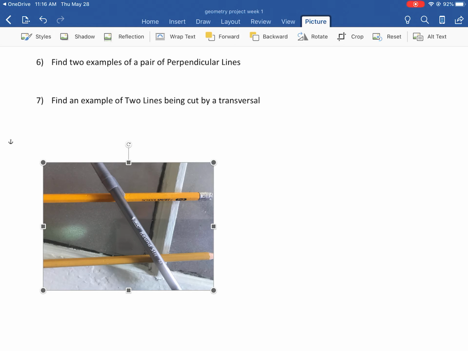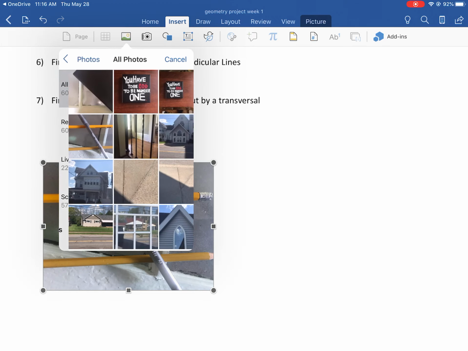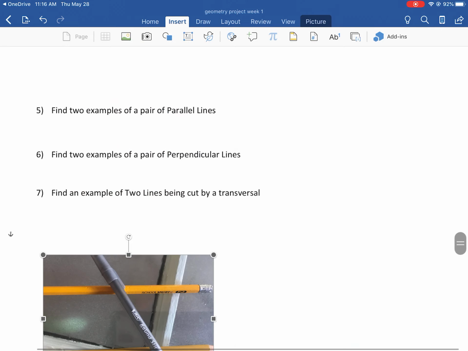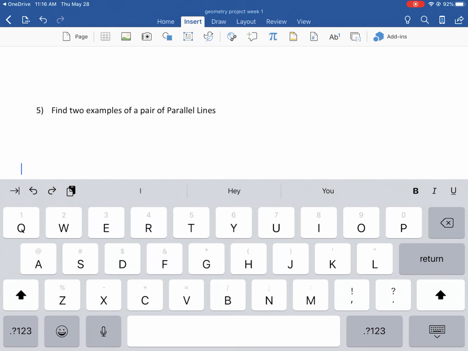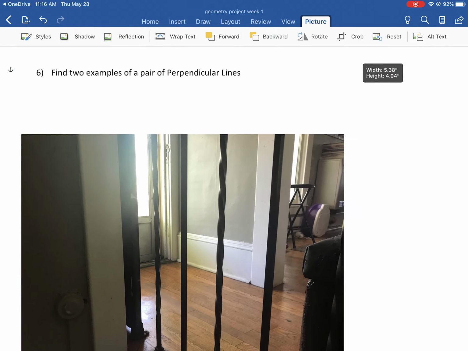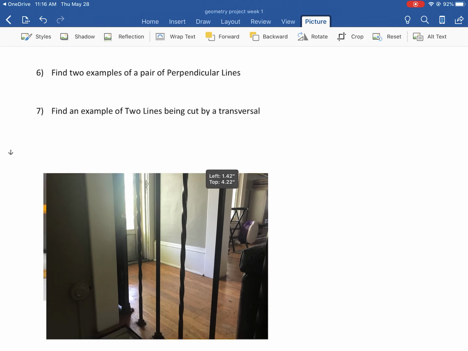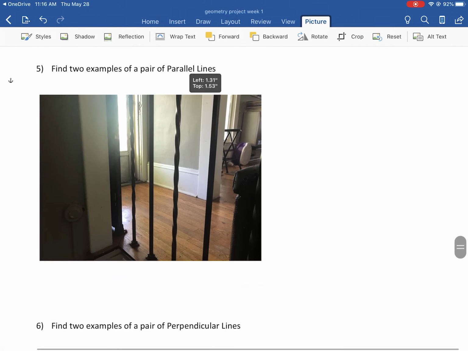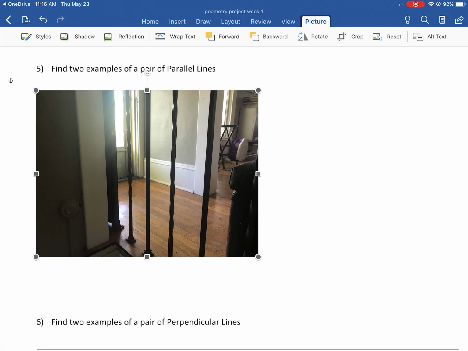We're just trying to find real world examples, and you can be goofy with it. Here's an example of two parallel lines. This came right from my house. Examples of some parallel lines.